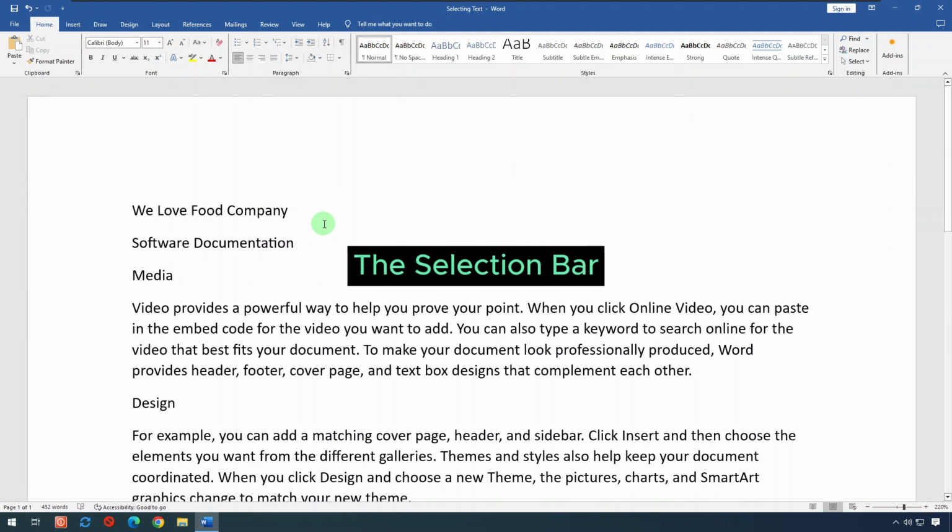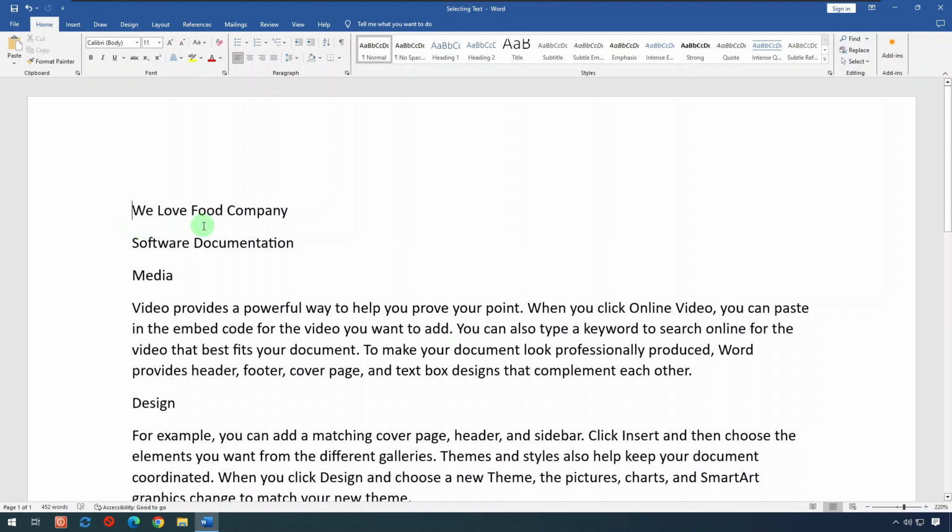The last way we're going to select text is by using the selection bar. The selection bar is a section of our document that you'll only notice when you move your cursor to a certain point on your Word document. If I move my mouse to the left, I should see it finally change to an arrow pointing to the right. When you see that, you know you're in the selection bar. The selection bar is great for selecting headings or a single line. We can simply click and it will select that entire line.